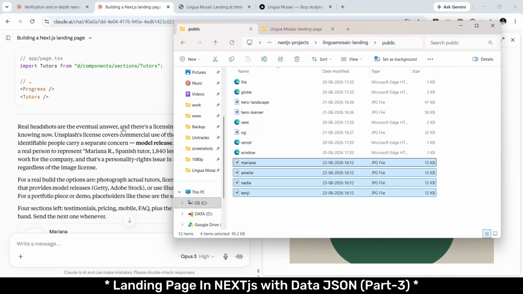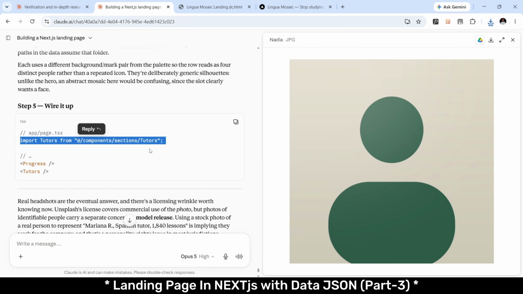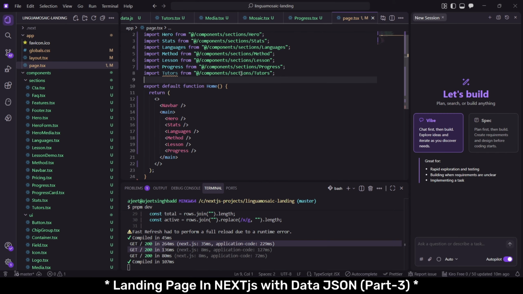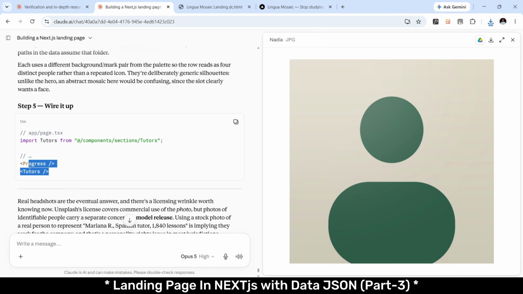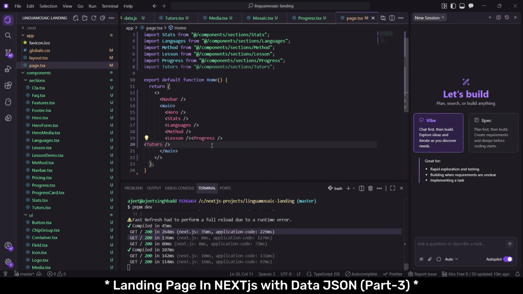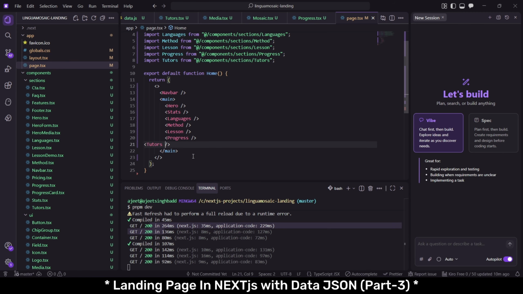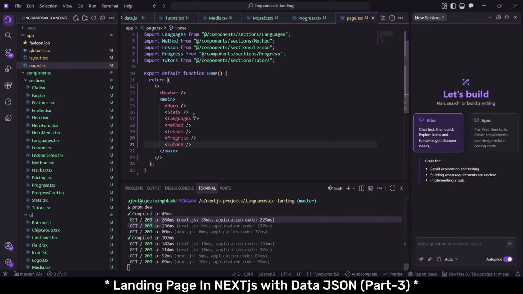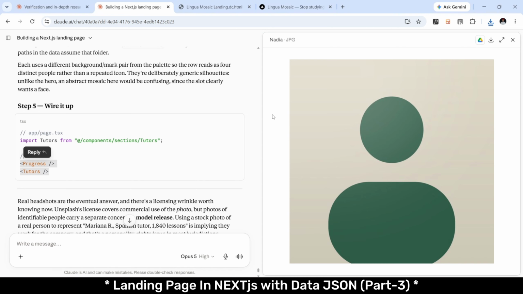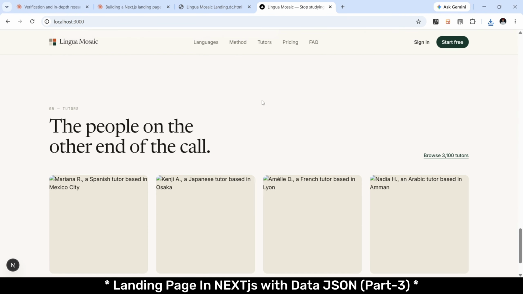Looks perfectly fine. Now we need to wire it up, copy everything for the page file. Where do we have that? Here. So let's go to this. We need progress. Okay, we already have the progress. So let me just paste it. Let's rearrange this. Now looks good. 200 without any issue. So let me just check this out.